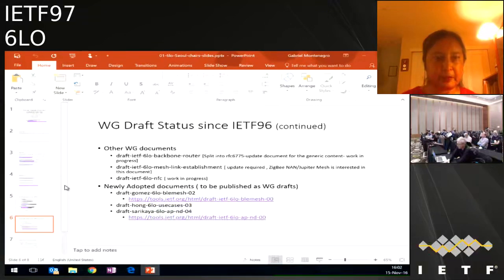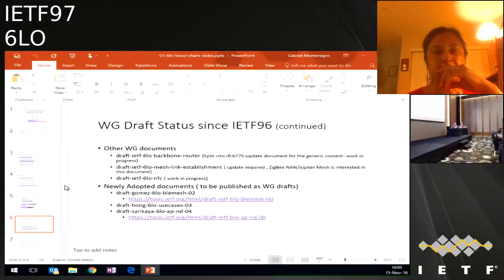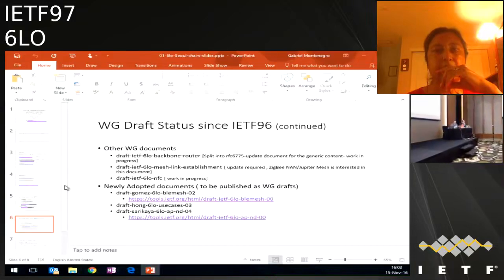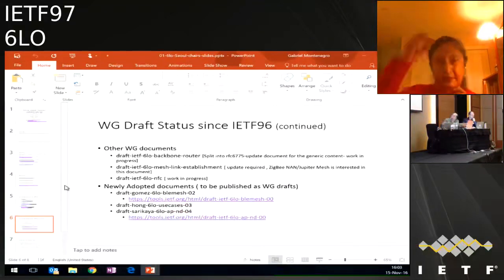There will be a presentation on 6-Law NFC. And then recently we adopted, sorry, 3 new documents. Sorry, Samita. On the mesh link establishment, I spoke with Subir this week. We're still waiting on a modification due to comments received on the base MLE document, as well as on the HIP document. Once that happens, we should be ready to go to working group last call, and eventually IESG, maybe by next IETF. That might be a good target. Good news. Yeah, thanks.